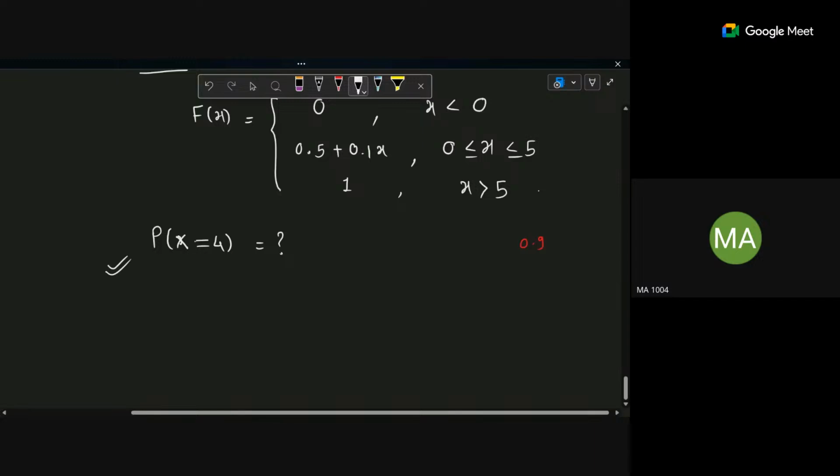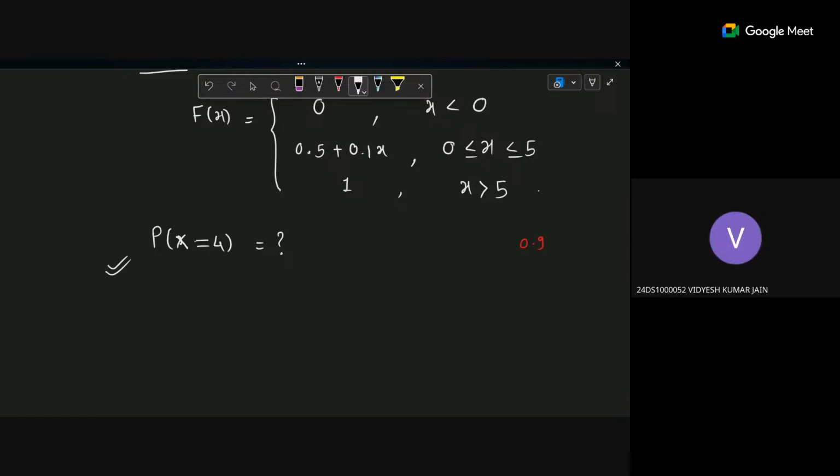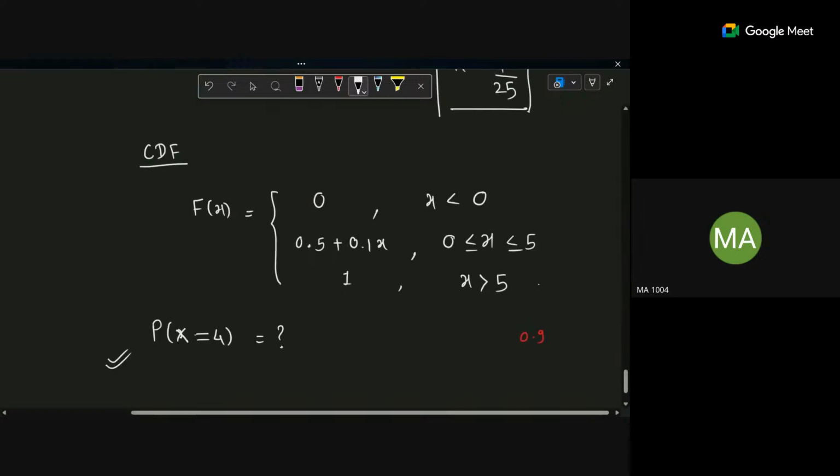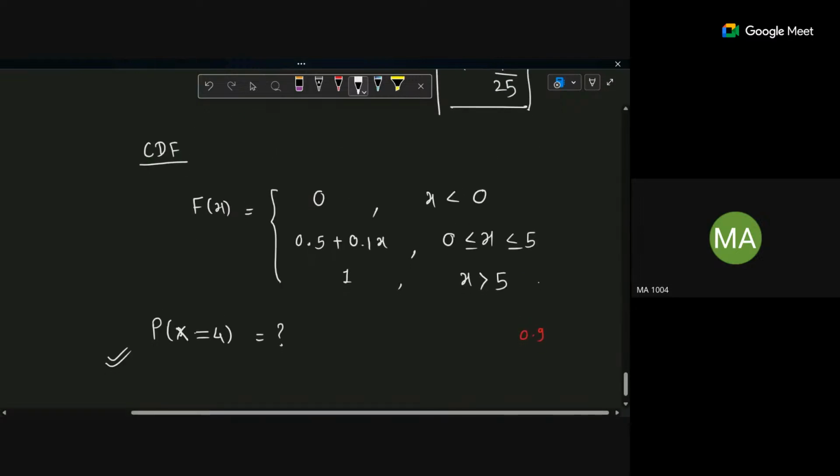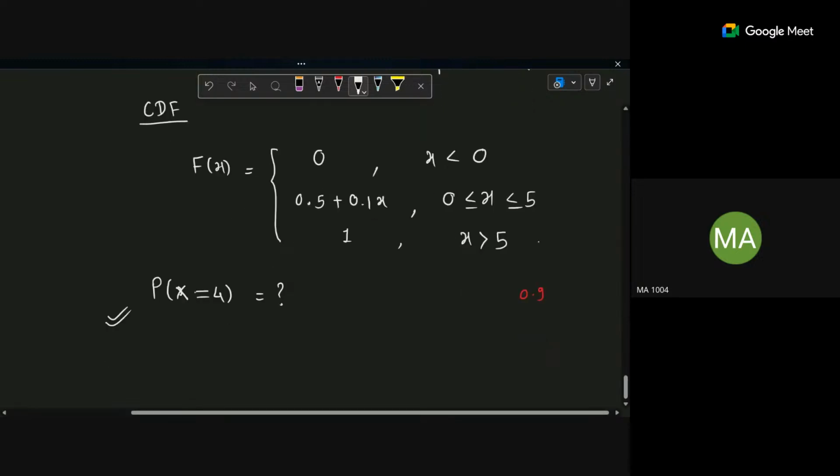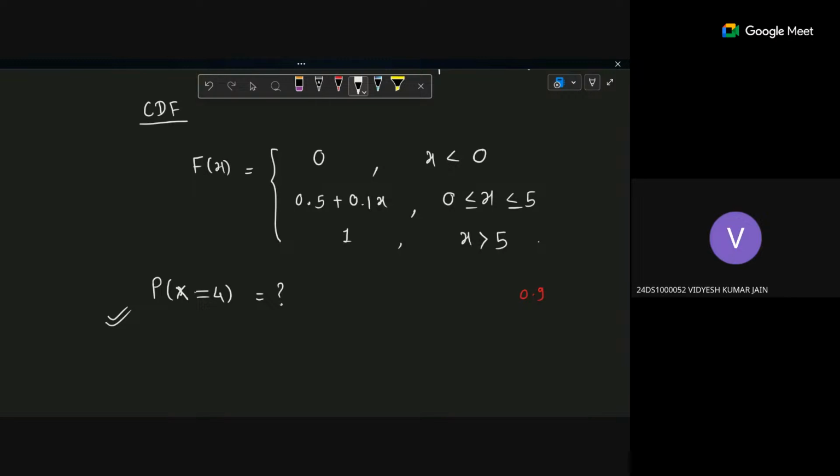Okay, just tell me what kind of random variable x is. It is given, continuous or not given? Nothing is given, only this CDF is given there. I am asking whether it's continuous or discrete. This is discrete. Okay. If it is discrete, then it will be 0 probability. No.